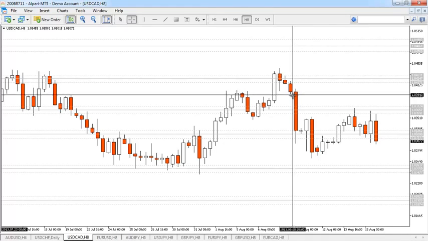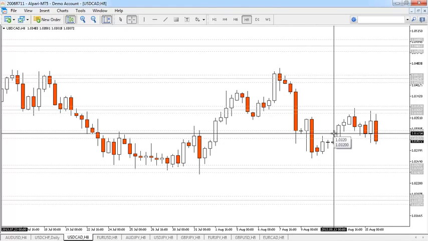But as I said with the previous example, that's no big deal because you get so many of these setups each week that if you miss one trade because it doesn't retrace, because the trade doesn't fit within your money management rules, it's not really going to affect you at the end of the day. It's not a big deal. Sometimes you have to skip trades because unfortunately they don't fit within your money management rules, and money management at the end of the day is pretty much the most important thing you can do in your trading.